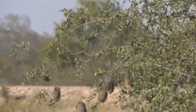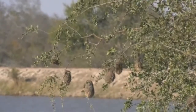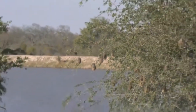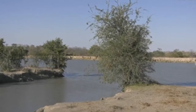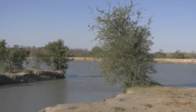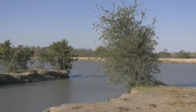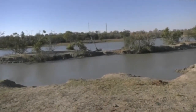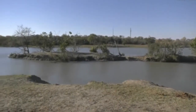We were waiting patiently for this crocodile to come out, but it doesn't look like it's interested. There are some abandoned weaver nests over there — they don't look like they're being used at the moment. Also, a number of swallows flying around: wire-tailed swallows and mosque swallows. We were hoping to see that crocodile come out, but it wasn't interested in basking on the bank. Maybe the wind is a factor because it is so windy.